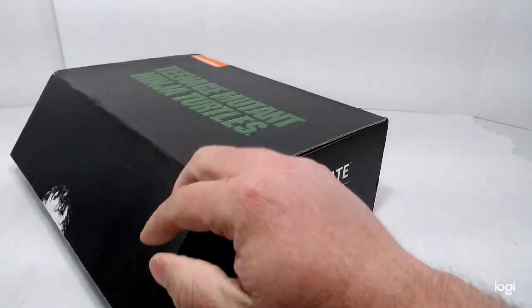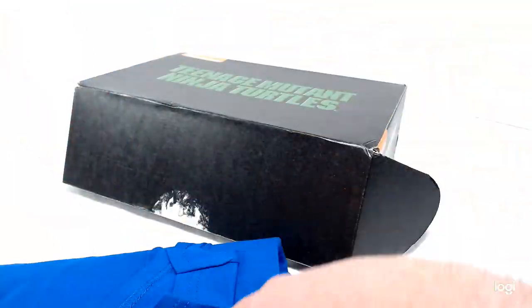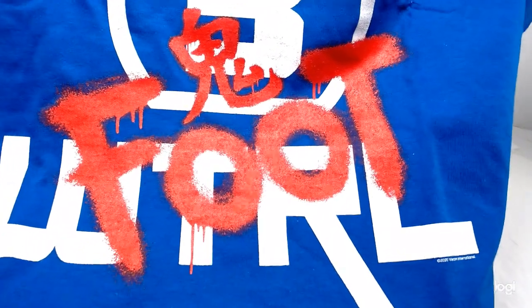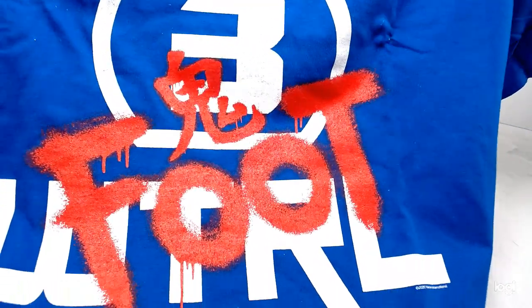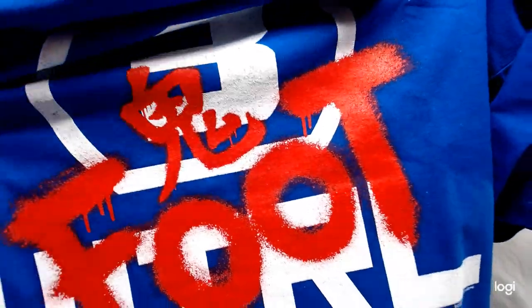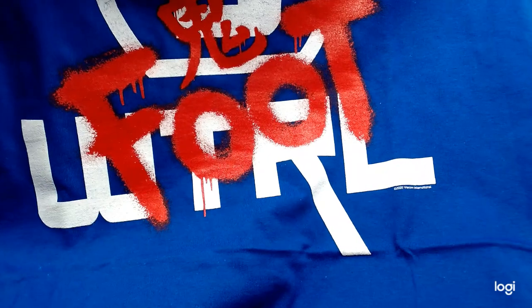Pull it out — this first thing is, oh, that is so cool. Okay, so a t-shirt. It's channel 3, W-T-R-L, and it says Foot. So it's like the foot soldiers painted over the news report channel. That's where April works — channel 3. Just a nice blue shirt. I would totally buy it. Channel 3, W-T-R-L — they marked it.